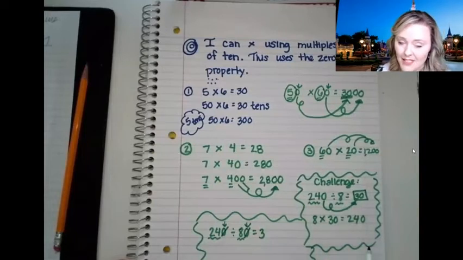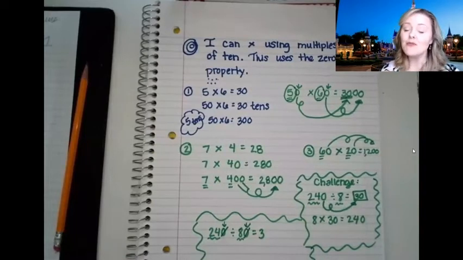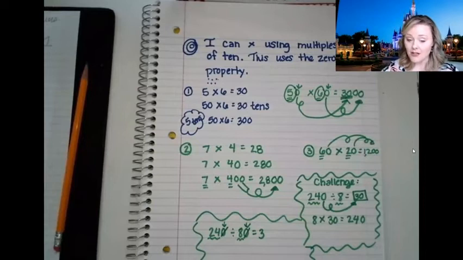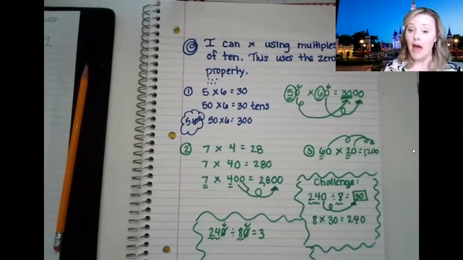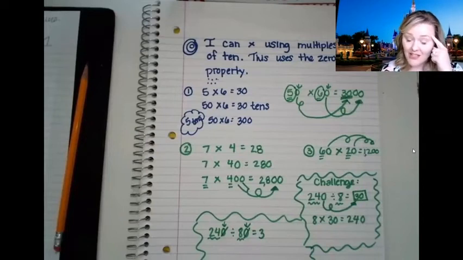So this is just a little bit tricky, and as you get more comfortable with using the zero property with multiplication and with simple division, you'll start to understand why this works and how it can look in models. But nobody, not even Miss Gerald, wants to count out 240 cupcakes and then pass them out onto 80 different tables to figure out that there was 3 in each group. I want to use my multiplication facts to help me solve these things quickly.